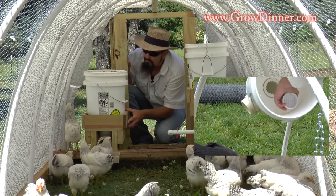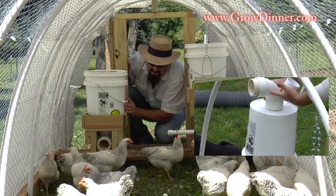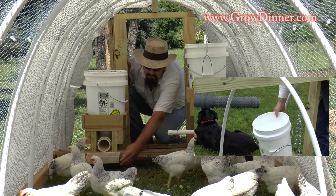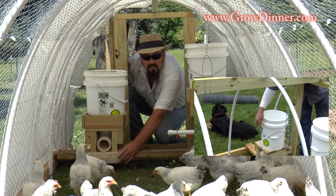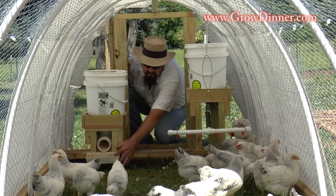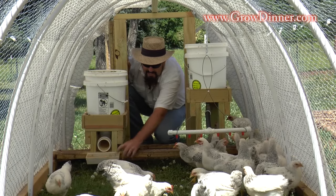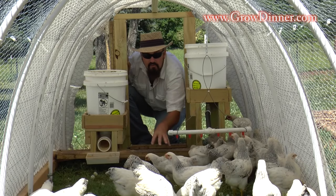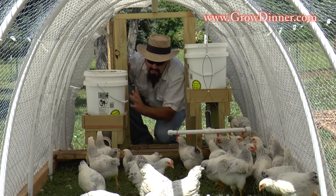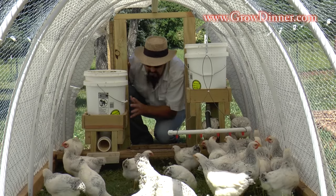On the opposite side is our food bucket, which also holds five gallons. It's basically PVC pipe that feeds out to the bottom, and there's a little tray that keeps them from wasting so much food. This tray is actually a kitchen utensil drawer insert that holds knives and forks — it's just screwed to the two-by-four here, and the chickens eat the extra food. When the baby chicks are in here, they can't actually reach this very well, so I still use small quart jar feeders for the babies. Then as they get bigger, I go to the five-gallon bucket feeder, and it only has to be filled occasionally.